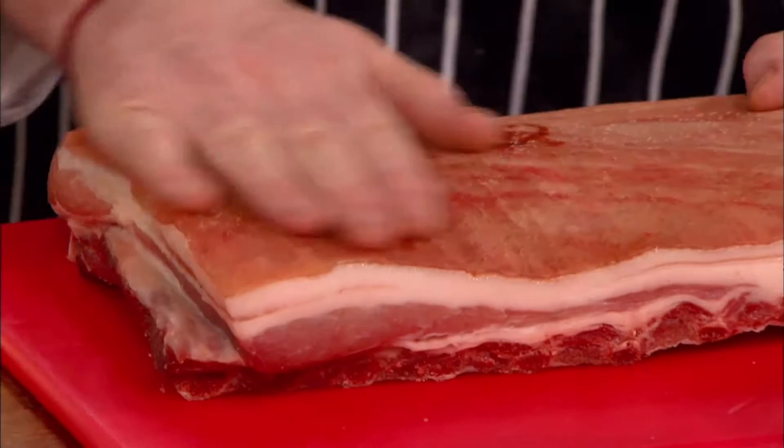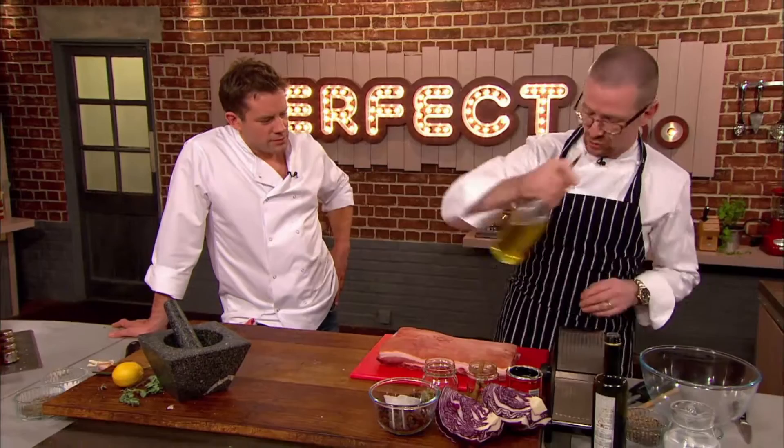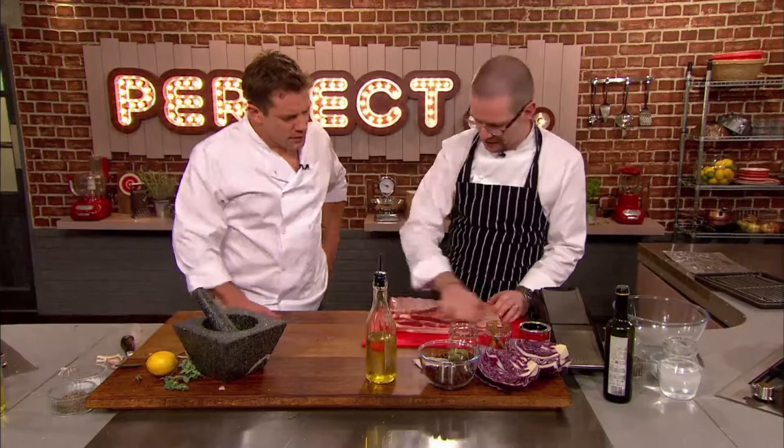With Matt's pork belly safely in the oven, it's time for Johnny to get going. Mine's on the bone — when you're cooking large pieces of meat, moisture in the meat is definitely better on the bone, all the time. All I need is a little bit of oil — the only reason the oil is going on there is to hold the seasoning in place. A little bit of oil, turn it over, a little bit on the underside. You're not scoring your skin? I don't score at all either.